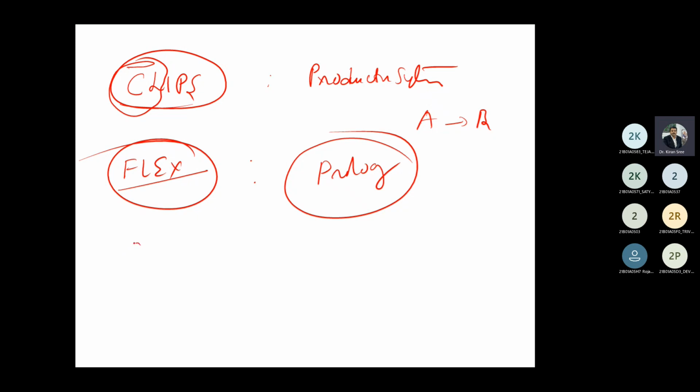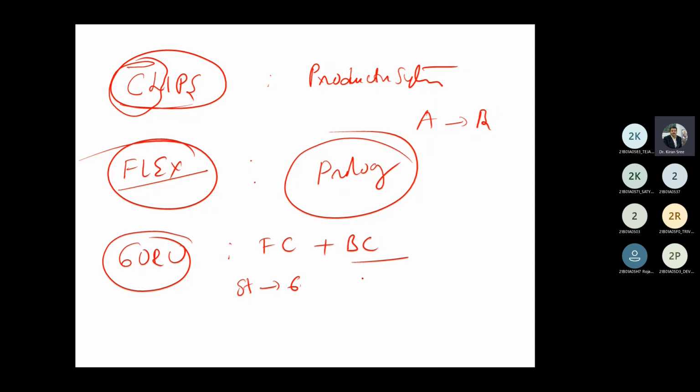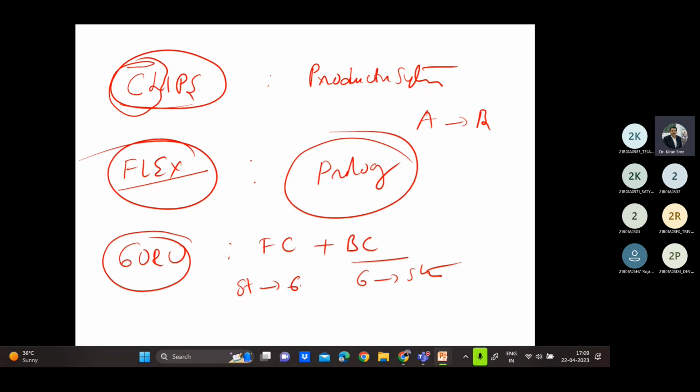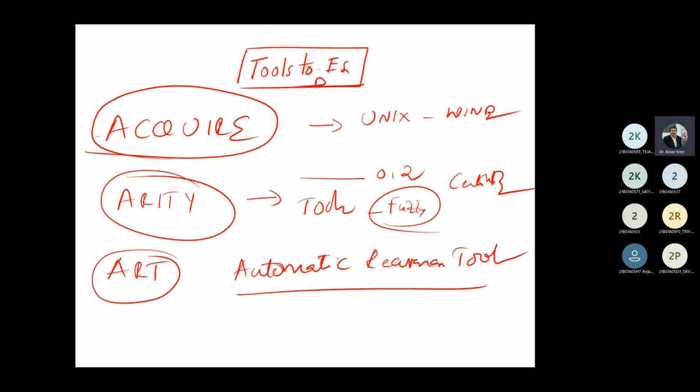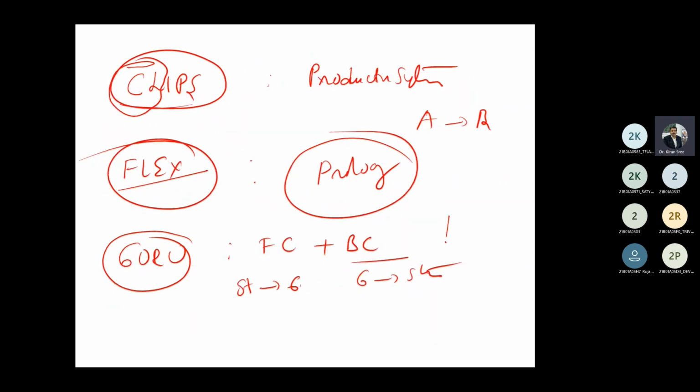And I said you have truth maintenance systems which will use forward chaining plus backward chaining. Forward chaining means you start from the starting state to reach the goal state. Backward chaining means you start from the goal state to reach the starting state. Both ambitions are the same. That type of rule-based system, if you wish to implement, we can use Guru. What is common is that Guru and Arity are fuzzy systems. These are fuzzy systems which operate on unreliable data and data which is not complete.